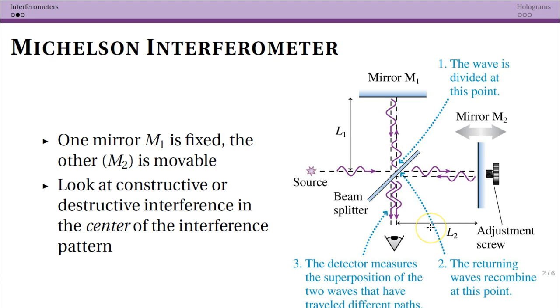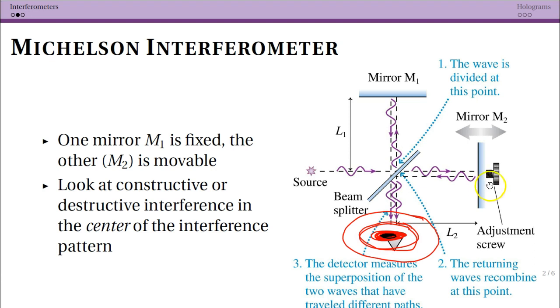Now, this is going to be our circular interference pattern where we have a really bright spot, and then we have a dark spot, and then we have a bright spot again, and so on. You see circles. And what we're always doing is looking at the very center. So we move this mirror a little bit, so there's an adjustment screw, and you can make just a really small change, and we'll see the center here get dark.